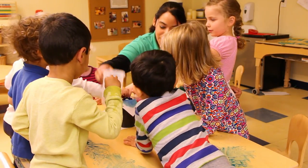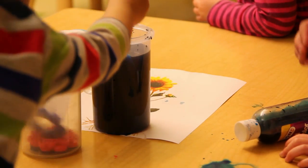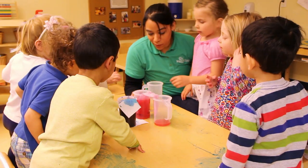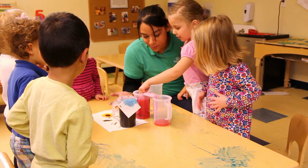The children are learning about planting. We've taken a lot of walks where the children have seen flowers and different plants and have always asked how they grow and how they became that way. So we decided to bring that into the classroom and we've done a lot of planting with sunflowers and green beans, and the children have been able to explore that way as how things grow and develop.